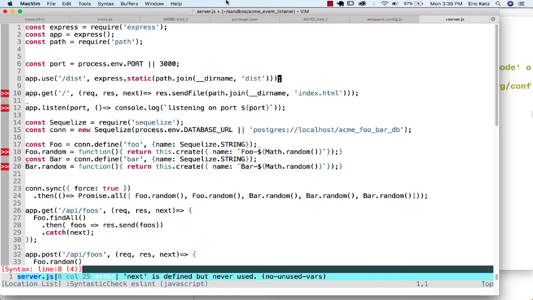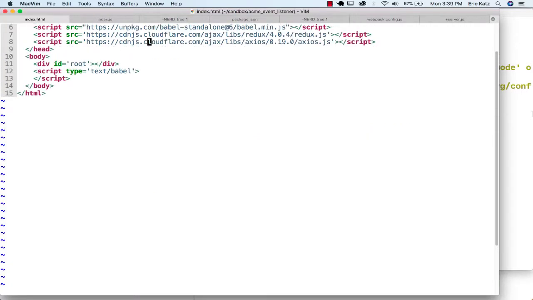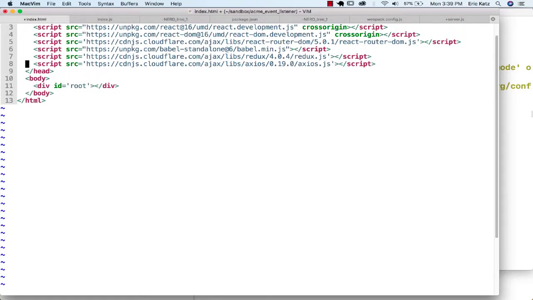And now what I could end up doing is that I could go back to my index.html page. I could take out this code, and I could go in here and put in a script, make sure it's at the bottom, and this is going to be source, and this is going to be dist, so if anything comes in with dist, it's going to look to see if it can find it in that folder. I've got that main.js file here.